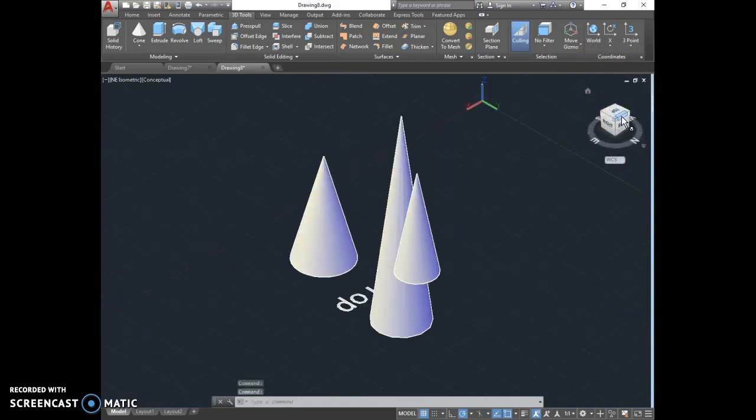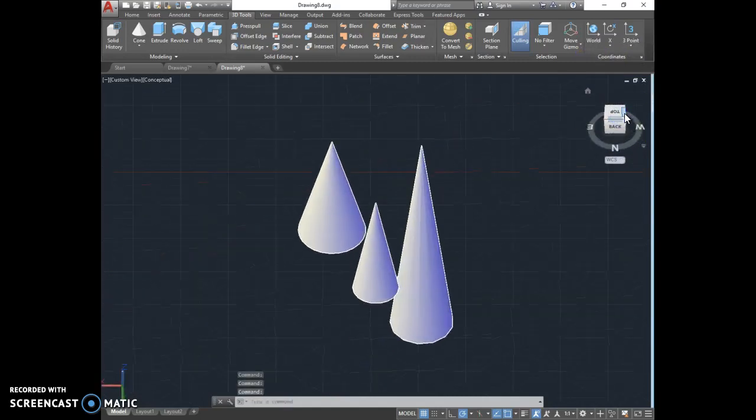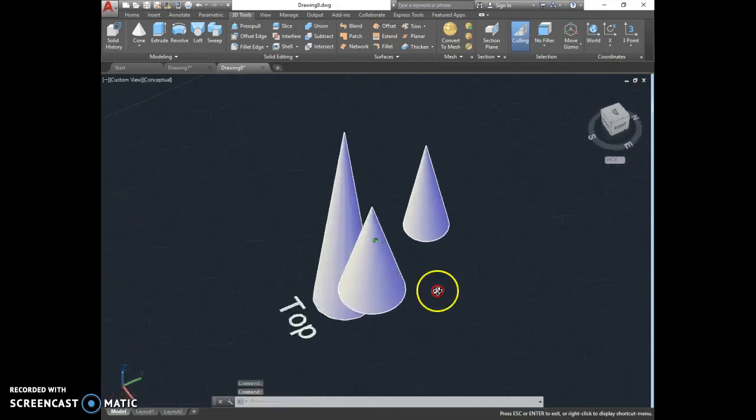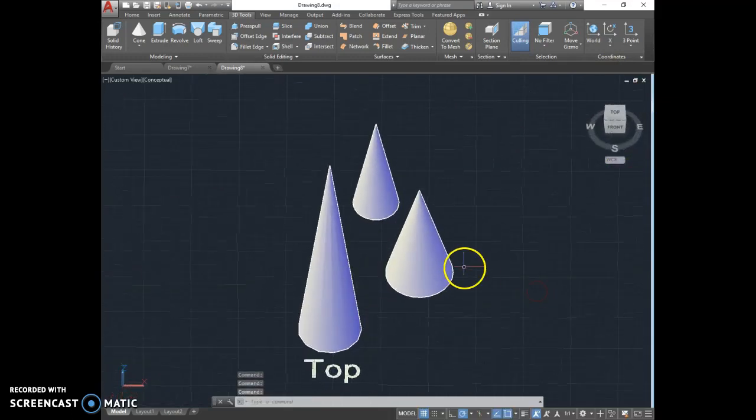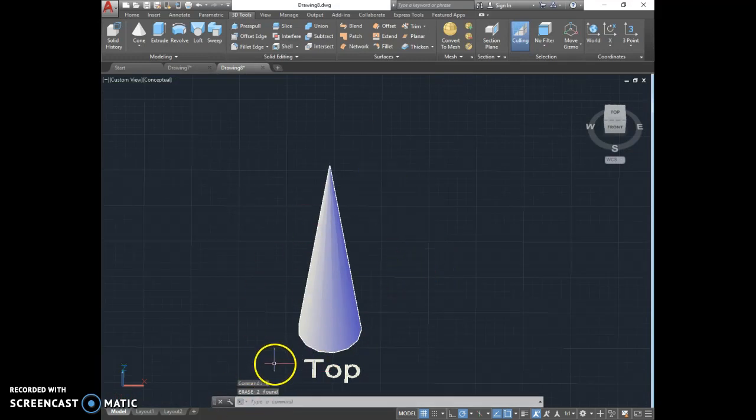So not very often in CAD am I going to tell you, hey, go look at the drawing. All right, today all you're going to do is look at this. You're never ever going to just go look at something. You're actually going to be creating, you're actually going to be drawing something. So instead of using that one here, most often you're going to do this a little bit differently. So what I'm going to do here first off is get rid of my extra 2 cones I drew there. I'm just going to erase those. I'm going to leave my original one that says top.